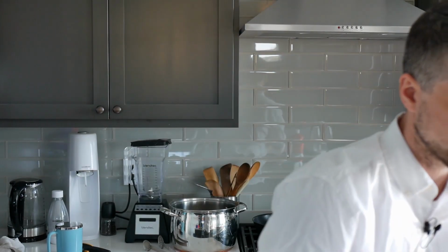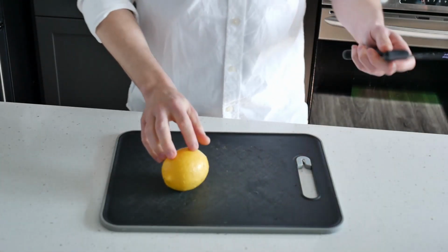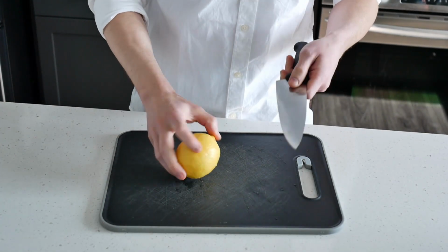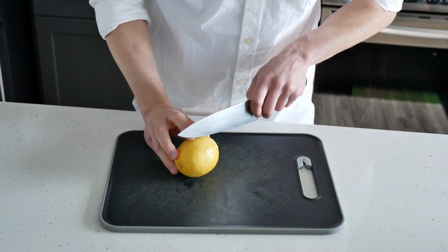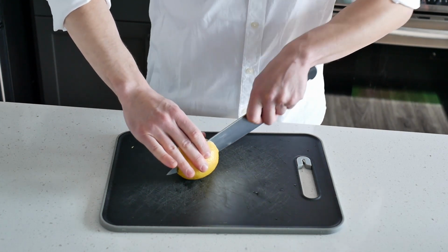Maybe move away for some more unsightly things. Let's see if you can see me cut up this lemon here. It's not a big deal, but, you know, something to watch that's not too bad while we do this whole thing. All right, so here's our rinsed lemon, just in case there's any chemicals we don't want. I just play it safe. It's easier that way.